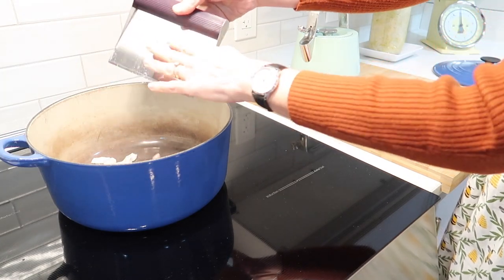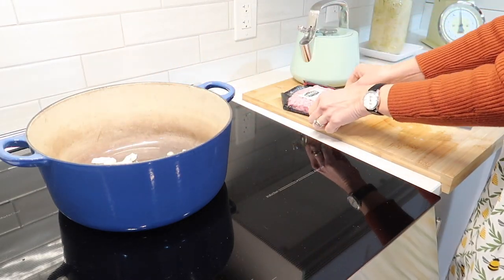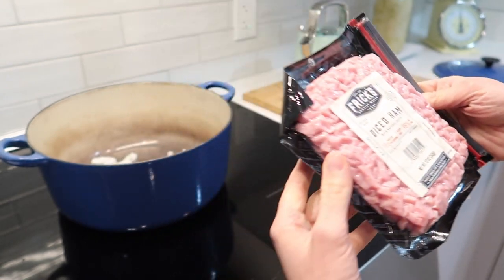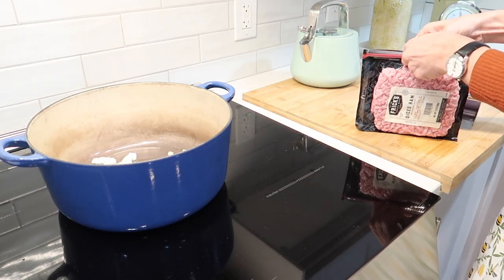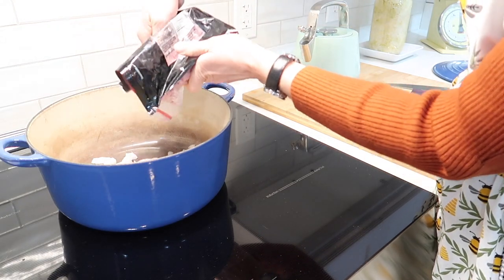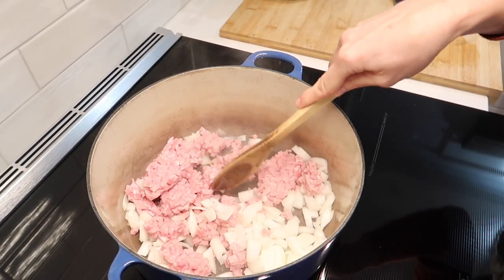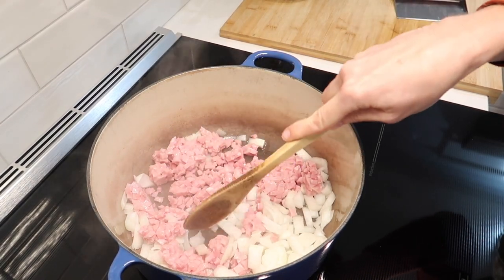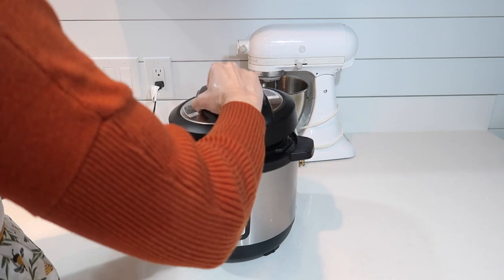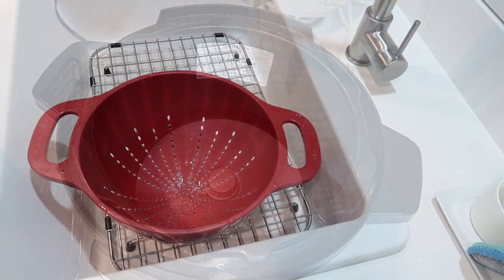The next recipe is for navy bean and ham soup, which was also suggested many times as a popular Great Depression recipe. I found many variations, but this one was the simplest and was surprisingly my family's favorite of all the recipes I'm showing today. There are just four ingredients: one 16-ounce bag of dry navy beans (two cups), one large onion, a pound of diced ham, and some green onion for garnish. I add the onion and ham to the pan and cook together while the onions soften — usually I'd use leftover ham from a spiral ham along with a bone for extra flavor.